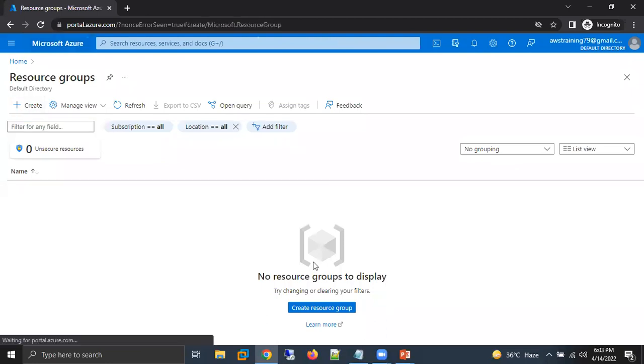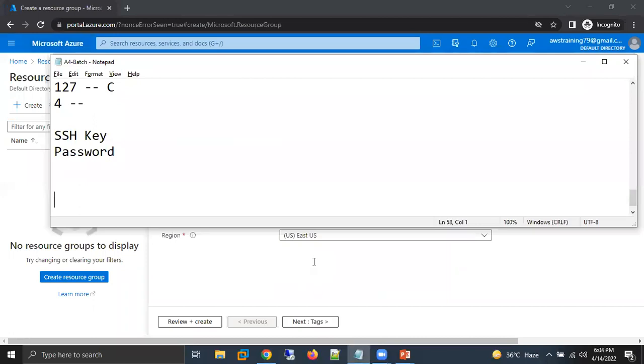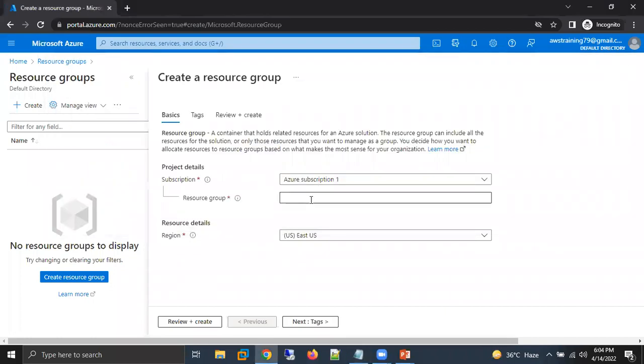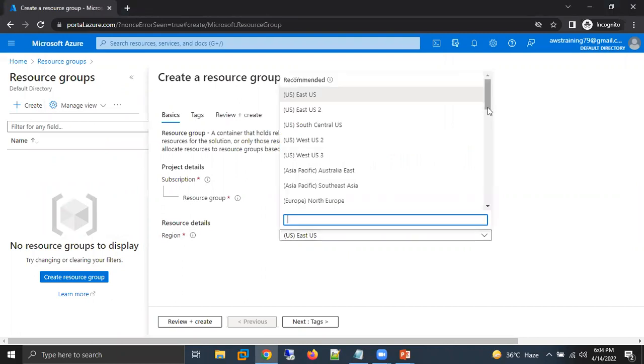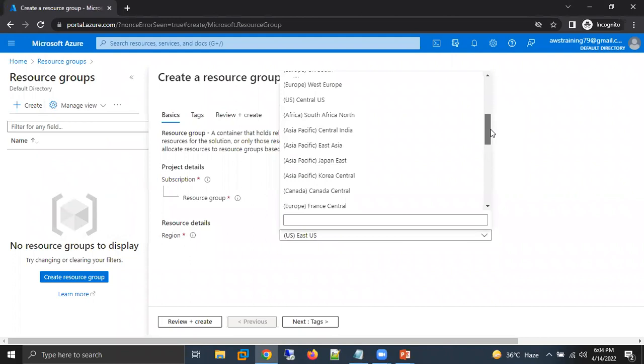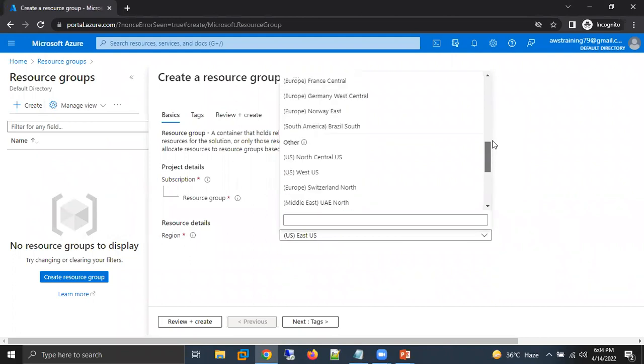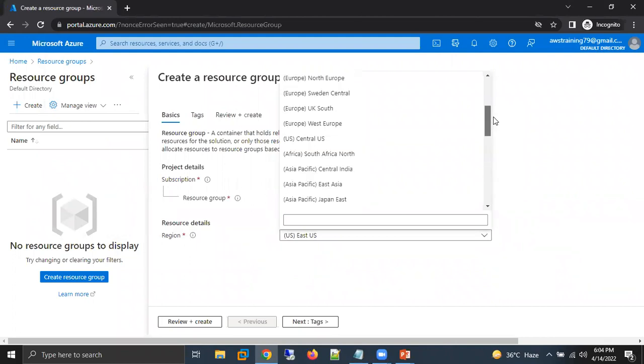Now when I click on create, we need to give the name, and this is the name I'll give to my resource group. Here we are able to see the region, in which region we want to create this resource group. Whichever region you want, we can select that particular region.